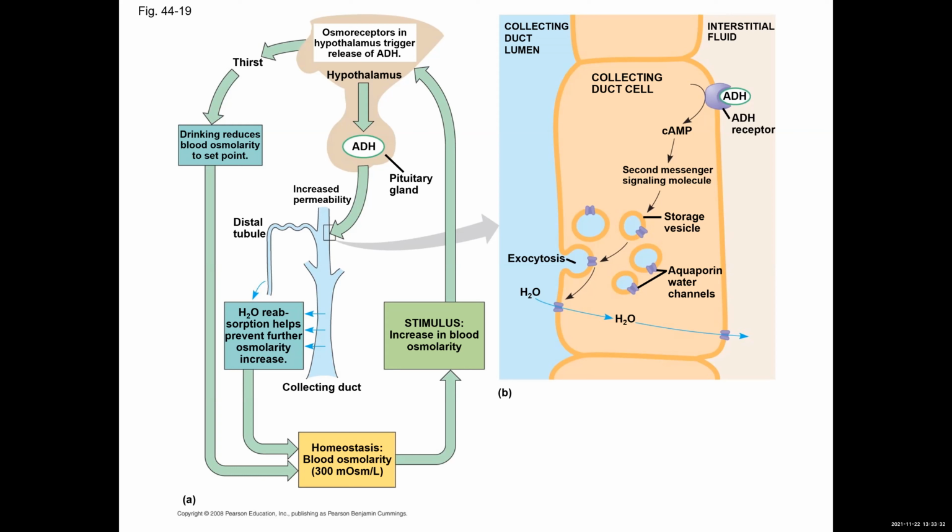Antidiuretic hormone makes us pee less, right? Or resorb more water. What it's going to do is trigger the reabsorption of a lot more water in the collecting duct. So what we see here on this panel to the right is our ADH receptor. Now, remember, our hormones have to have a receptor that's at the surface. It's going to trigger something. In this case, it's cAMP, cyclic AMP molecule. It's going to send a message, couple steps.